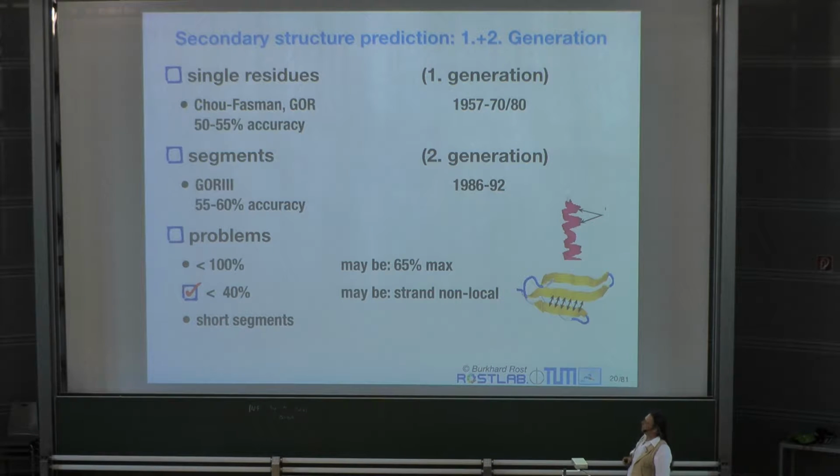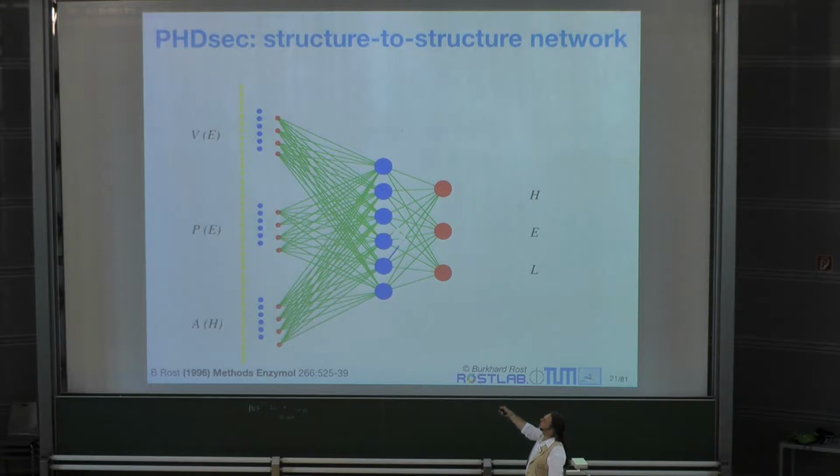So with this, in a machine learning device, and again, it's not that easy to reproduce that in the statistic. People did it with other machine learning devices later. You can then solve already one problem and predict beta strands at a level much higher. The short segments problem, in this language of machine learning, this one again, here's a machine, is a neural network. You could have done it with a different device, linear regression, for instance. In the same way, you simply take the first level that goes sequence to structure, secondary structure, one helix, strand, other, spacer unit, and use that as an input to a next level. So you have a second level.